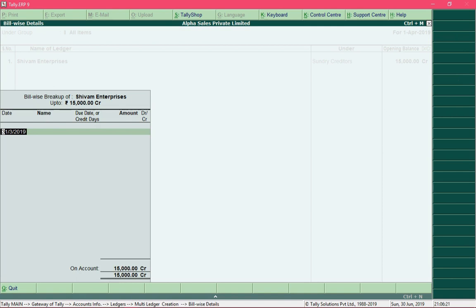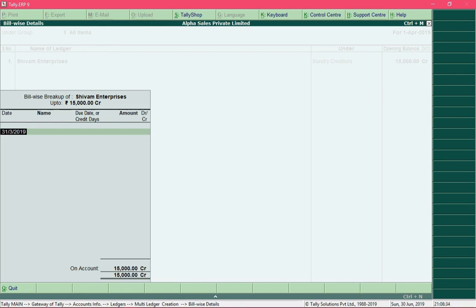The bill-wise details screen will appear. Here you need to specify the bills for which the due amount of rupees 15,000 is accumulated. So suppose this amount of rupees 15,000 is due for 2 invoices, then I need to enter those invoice information over here.